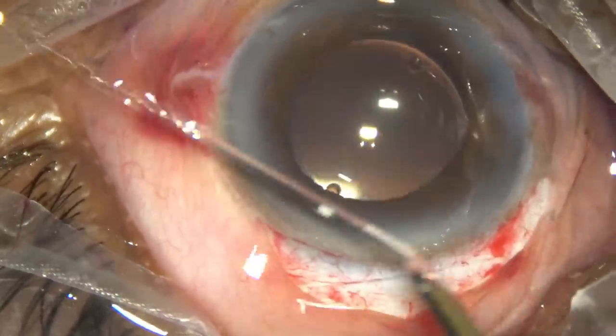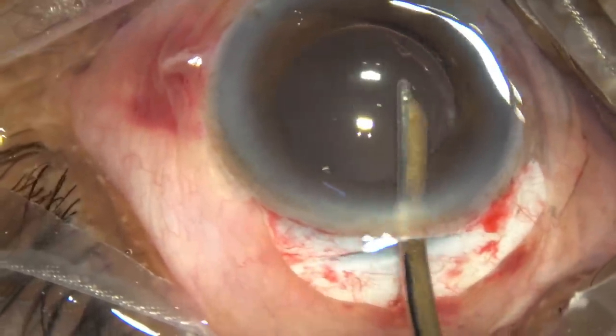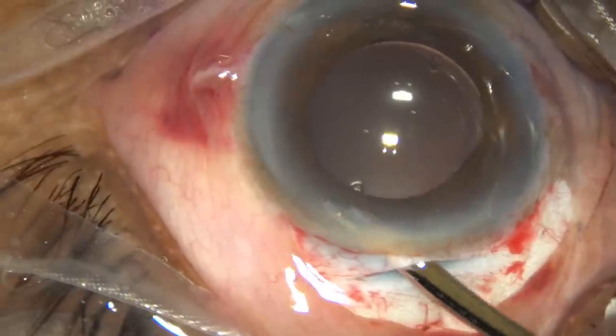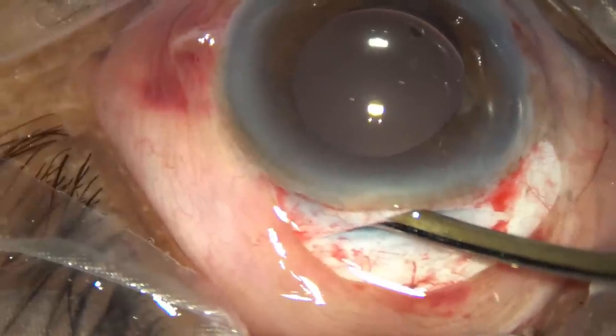This is the final step. Nice lavage of the anterior chamber, and aspiration and irrigation for some time. Then we come to the wound. We lift the anterior wall of the wound and leave it.